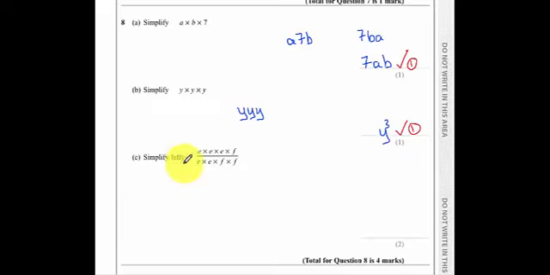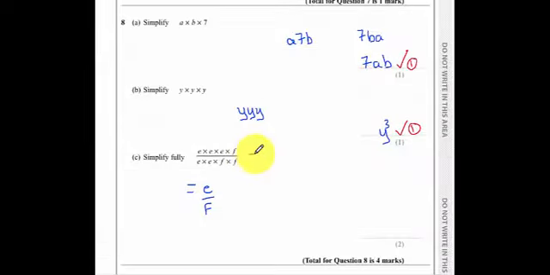And part C, simplify fully E times E times E times F over E times F times F. Now there are a few different ways of doing this. Probably the easiest way is to say, well, if there's an F on the top and an F on the bottom, because everything's being multiplied, they can cancel out. And if there's an E on the top and an E on the bottom, they can cancel out. And I've got another E and that E, and they can cancel out. So I have a lot of things cancelled out, and I'm going to end up with E over F as my answer.